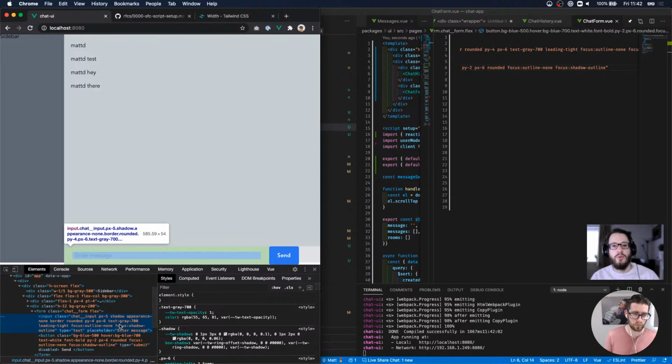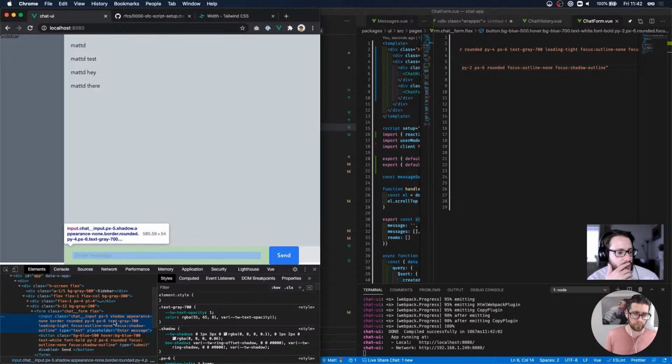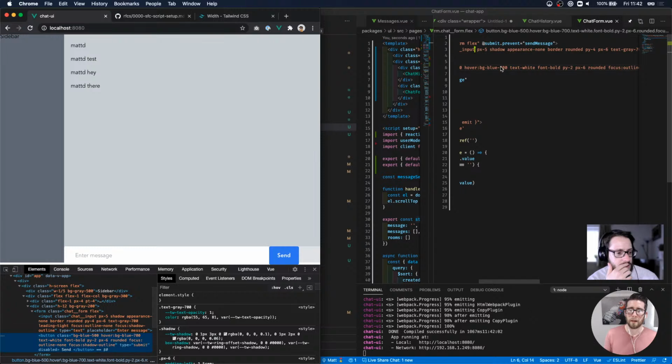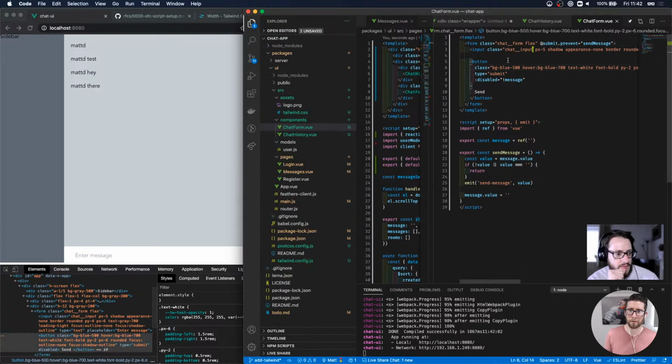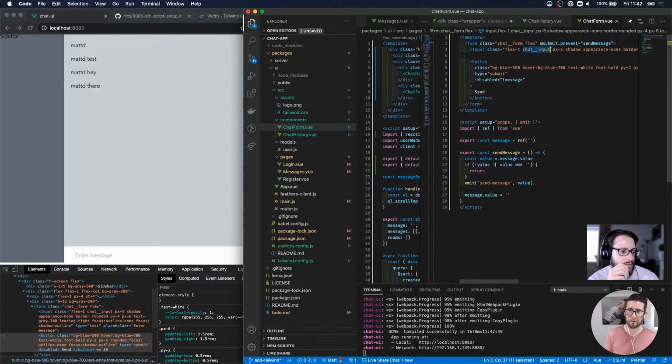So if we put full width on that input, it's pushing the button under, right? So I think what we want is flex 1, and then a width on the other one. Let's get rid of the chat input styles. Okay, so that's pushed it over.